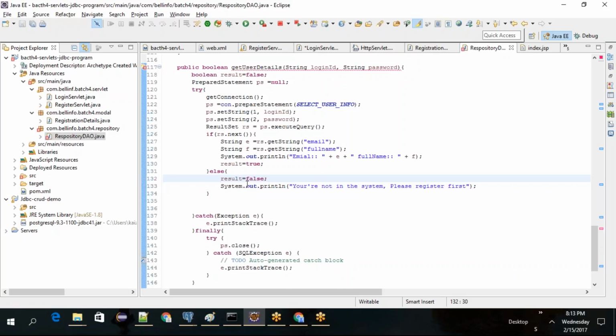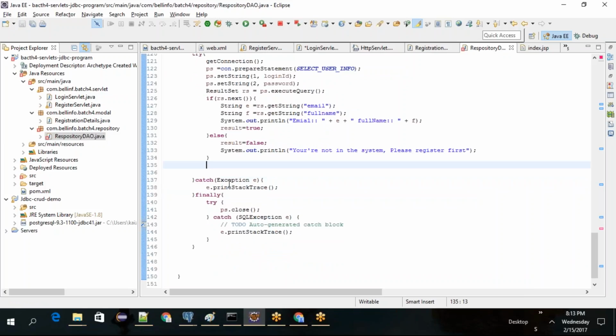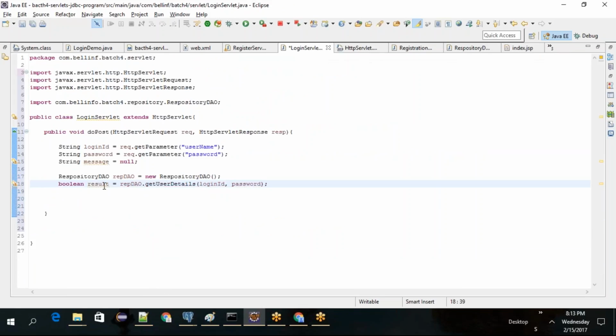Agreed? Okay. And then what we need to do, here we can return result. So now if you come back here, you will get the result back. Right? Are you guys with me?